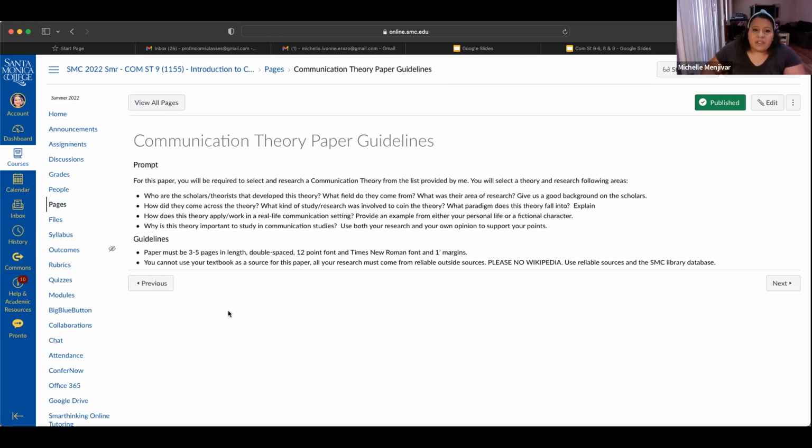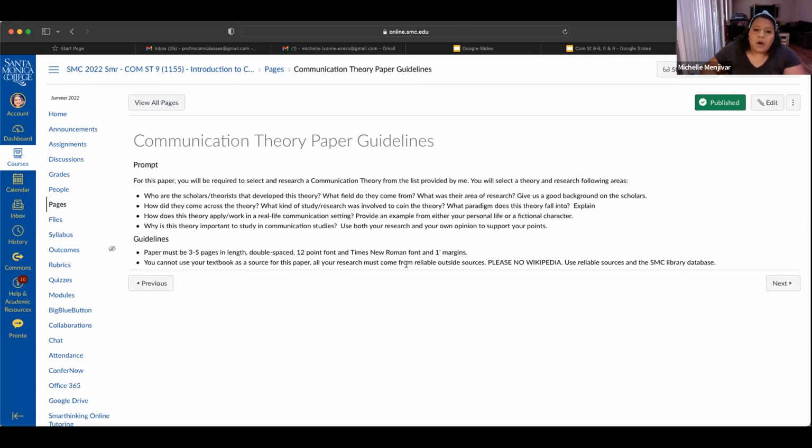If you have any questions as to who already took what theory, you will see discussion post number 4, which is where everybody is submitting their topic approval. You'll be able to see who has chosen what. So before you set your mind on a particular theory, I highly encourage you to check discussion post number 4 to see if anybody has already chosen that theory, so that you don't waste your time and you can move on to another one. Once you have chosen a theory and made sure that nobody else has chosen it, you will be looking at the following things.